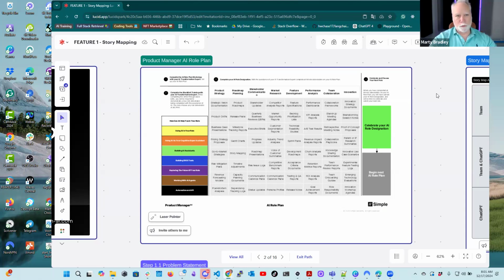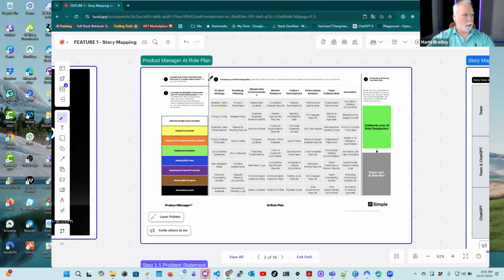In some of my previous sessions, or if you take my training, I help people work through an AI role plan, and this is what that looks like. In these role plans, we break down deliverables into tasks. We're going to be working on this deliverable right here, story mapping. This is the AI role plan for product managers. The idea is that you go through and work up as much automation as you can for each of these deliverables. We can also build this KPI based.